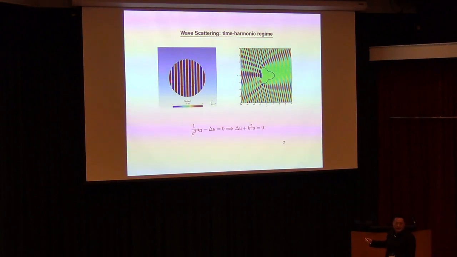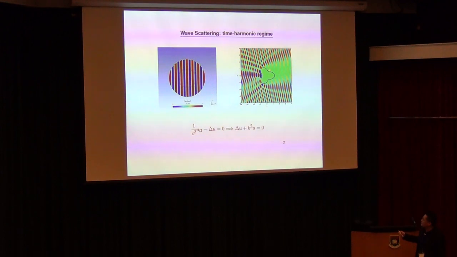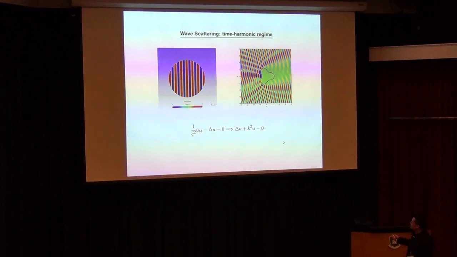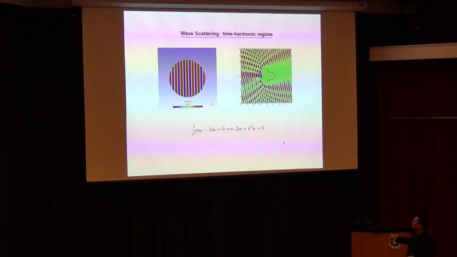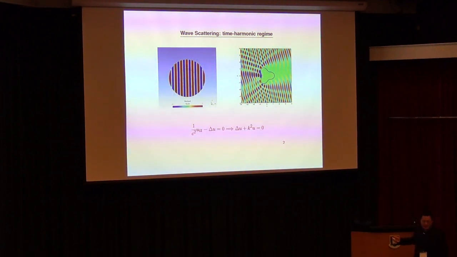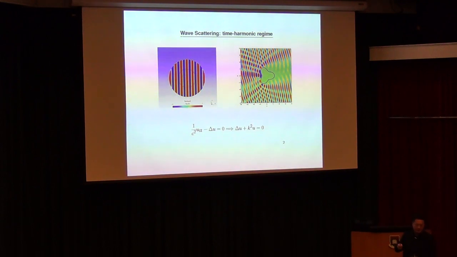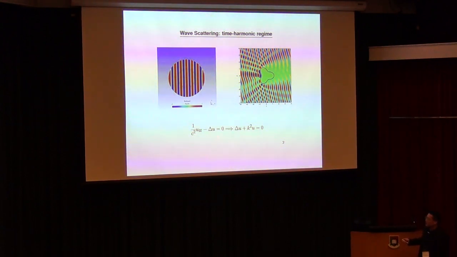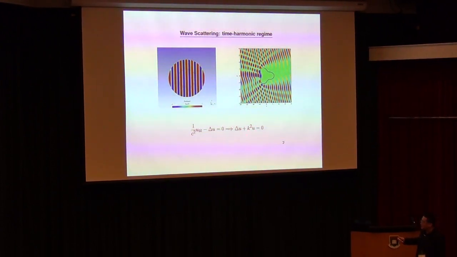This is a plane wave propagating in homogeneous space. But if there is some inhomogeneity in the space, the wave propagation is going to be perturbed — this perturbation is called scattering. For the mathematical study of wave scattering, we are mainly concerned with: given this scattering medium, we want to determine the perturbation behavior of the wave propagation. The inverse scattering problem is that given the scattered wave pattern, we want to determine the unknown scattering object. This is basically how we hear the world and how we see the world. Since we only consider a single frequency, this is described by the so-called Helmholtz equation, where k is the frequency of the wave.